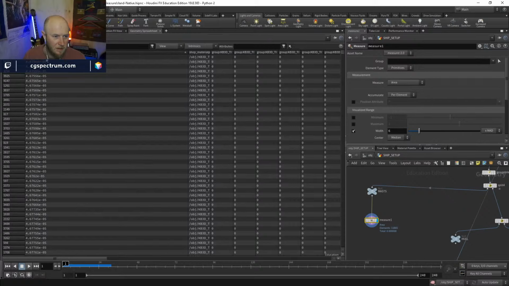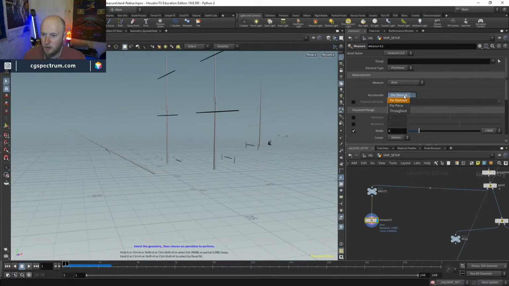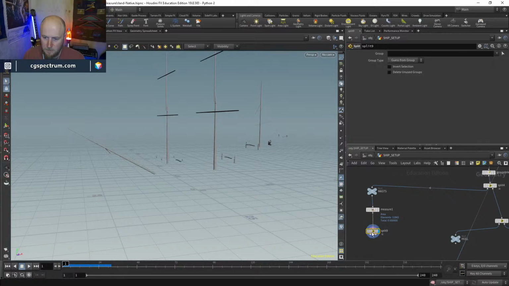So you can see that all these ones have the same area. You can do it per piece as well. So if you had a name attribute on these things, you could do it per name. But this looks fine. And then what we can do is put a split down and split based on that area. So I could say @area greater than 10, see what shows up.